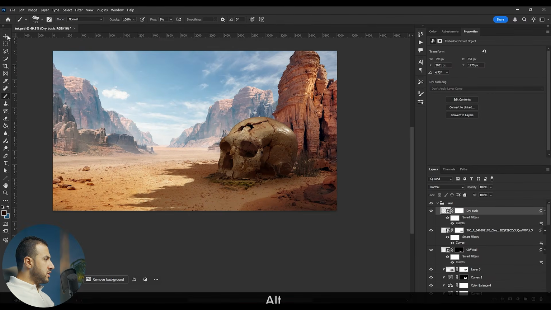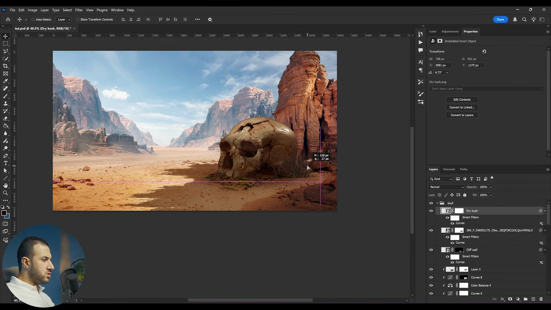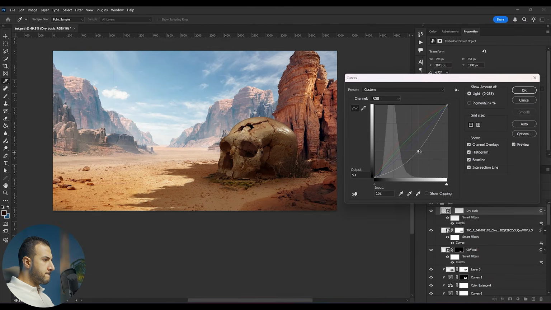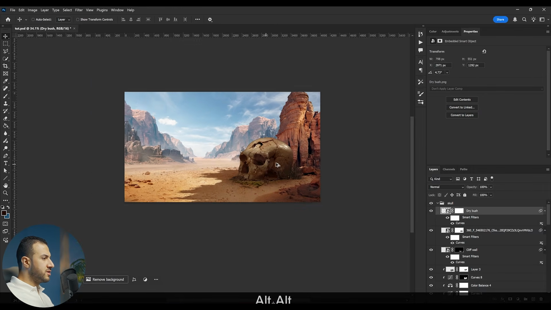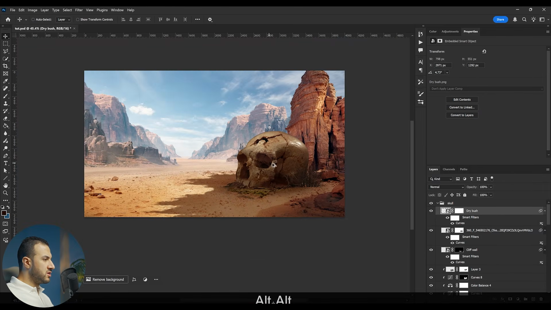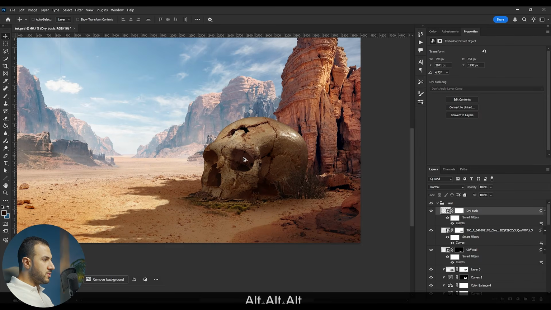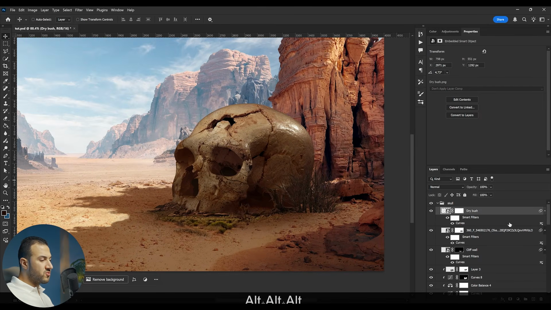Perfect. Now I guess it looks better. Enough working on the skull.